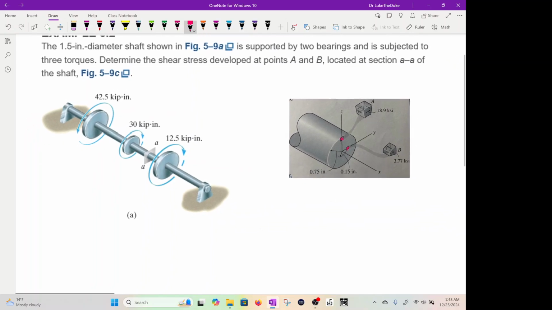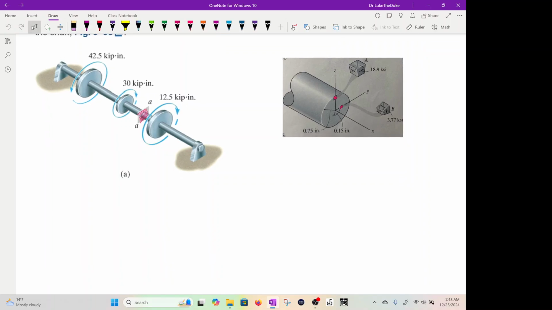So we're looking for the shear stress. Now we want to find the torque. So the way I do this is you can look at it two ways. We're looking at this plane right here. Okay. So we can look at everything to the left of it. So we can cut the 12.5 on the right out. Okay. Or you can just look on the right, and it has to equal 12.5. Okay. But let's say we only looked at the left.